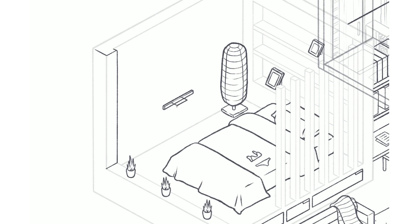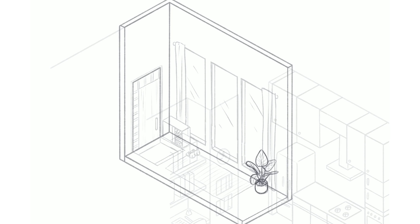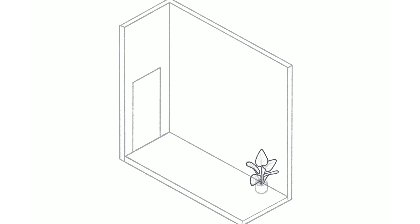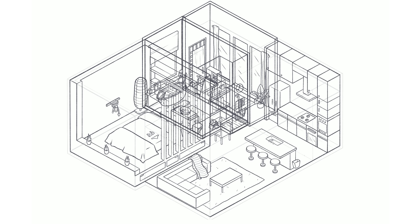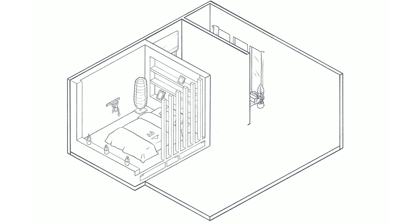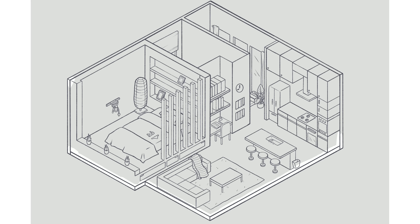It's a rental apartment so I figured the floor plan would be simple. She still has all the amenities she would need like a stove, dishwasher, and oven — although I've never seen her cook in the show and doubt she would have time to do so, but they're there. Also, I added a little nook for her to read and write her novel with some shelving on top for the books she keeps. There are also built-in wall shelves for more books on the side.